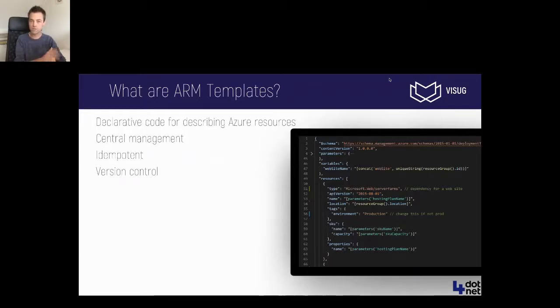That is different when you start managing your resources using the Azure CLI, for example. Then you have to take into account that a resource might or might not already exist. You don't have to do that in ARM templates. You can just deploy it 10 times and it will give you the same result. So it makes managing the lifetime here a bit easier.